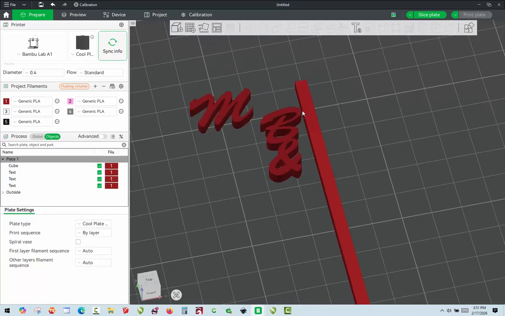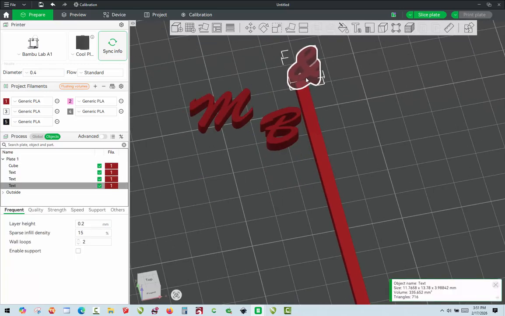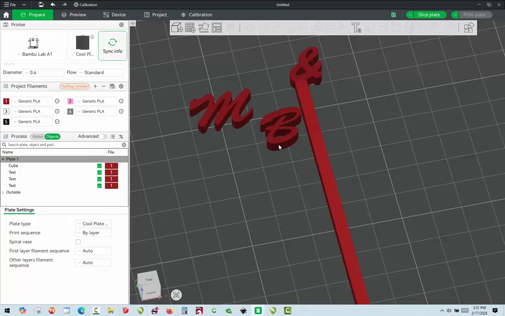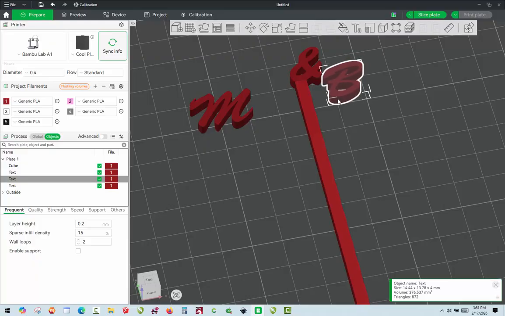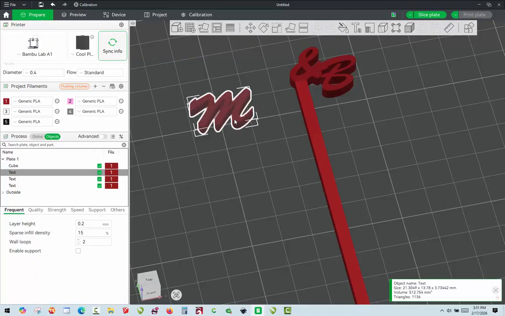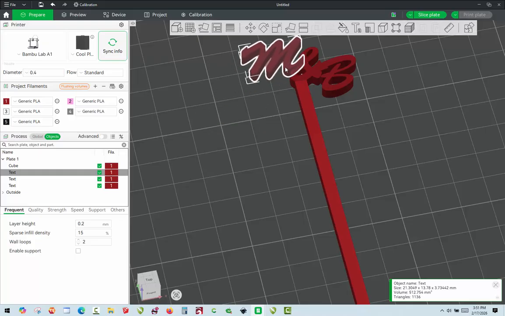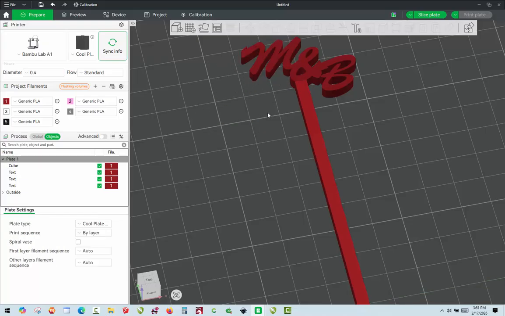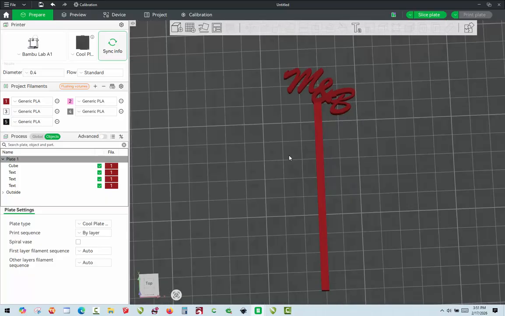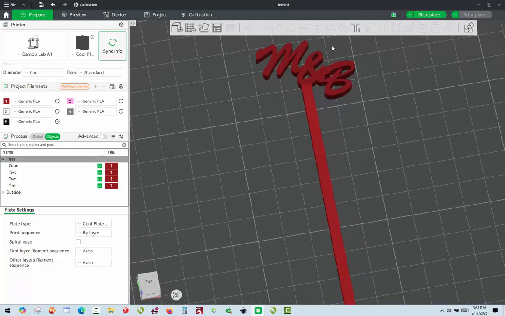Okay. And then we can kind of position it. So I'm going to position this right on the tip of my stir stick there. And then we'll do maybe this, kind of go like that. And then this one, we can kind of go like that. And they just have to be touching one another. Okay. So like I said, the exact how you want to put it really doesn't matter.